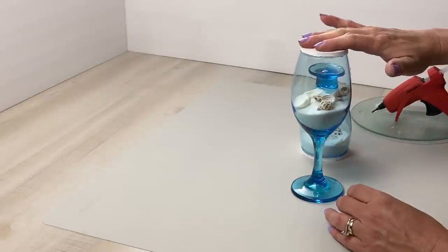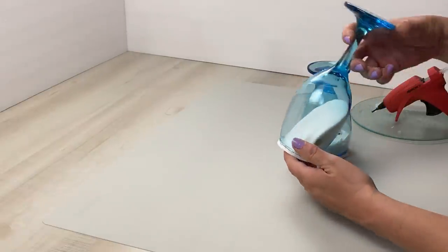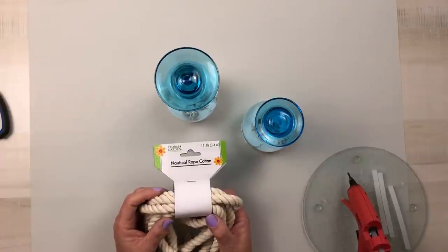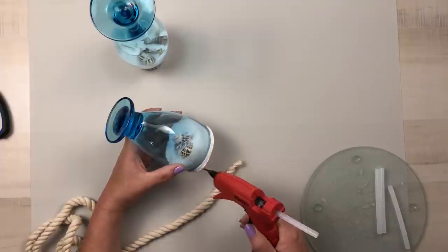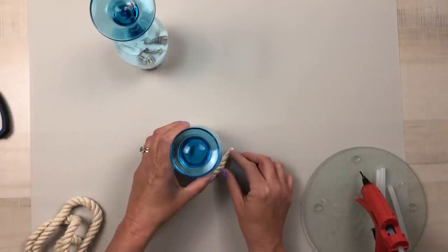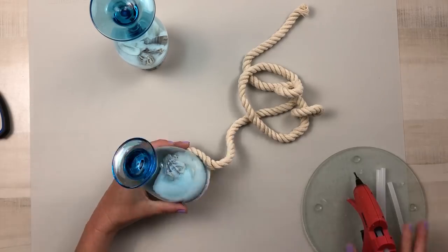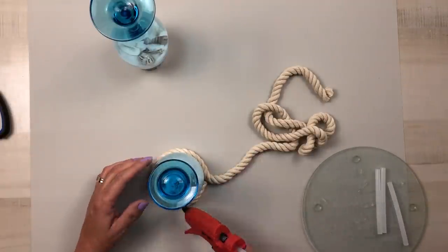After I have those in place and they have a nice good seal and nothing's going to come out, I am then going to take some of the nautical rope from Dollar Tree and I am going to wrap this around the bottom portion to cover up the foam board, but also give it a really beautiful coastal vibe at the bottom here. I'm going to wrap that around. You don't want to wrap it around too high because you do want to be able to see your seashells and everything on the inside.